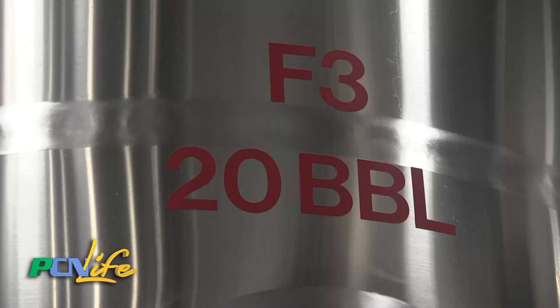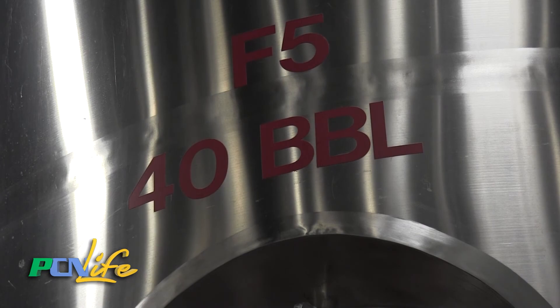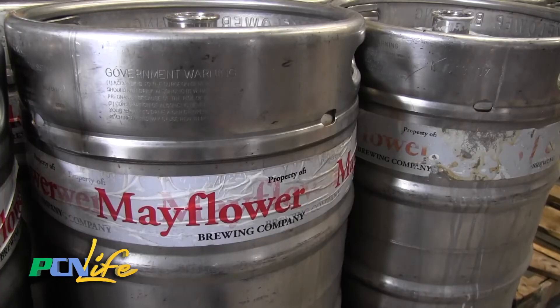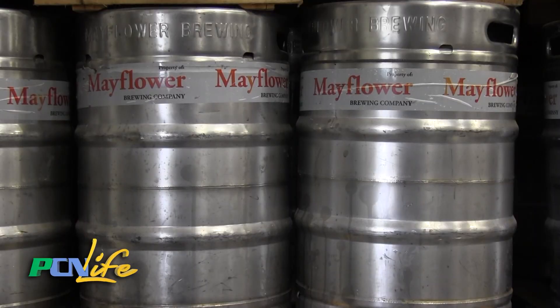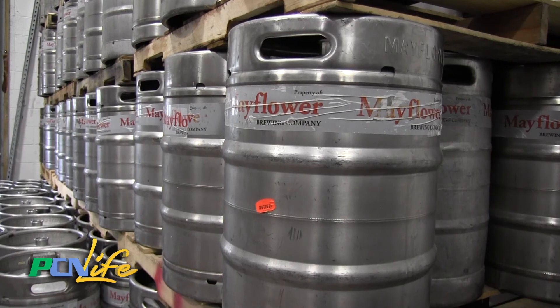We should also clarify what constitutes a barrel for those who weren't so sure. People that aren't in the industry hear barrel when they think of a keg. So when you're in college or if you're working in a bar, those big kegs you're used to seeing — that's a half barrel. So to give you some perspective, two of those is a barrel, and a barrel is roughly 31 gallons. So if 20 barrels would make 40 of these, then 10 single brews can yield up to 400 of them. Now, if they're doing double brews, well, you get the picture.